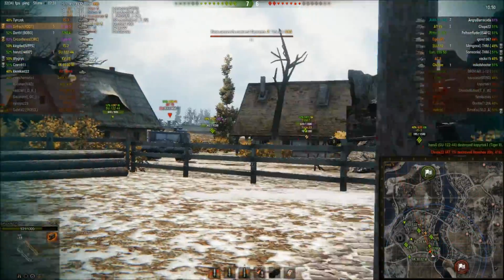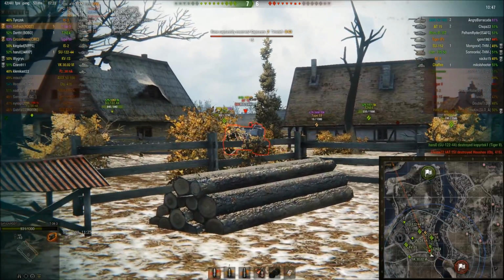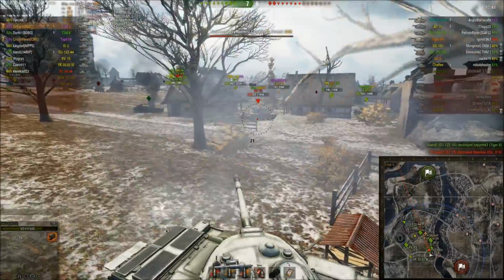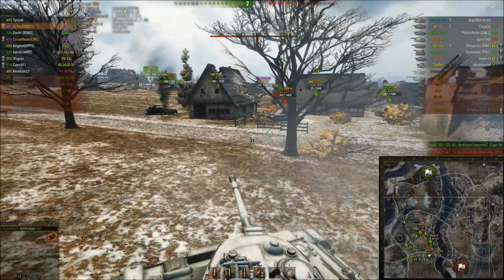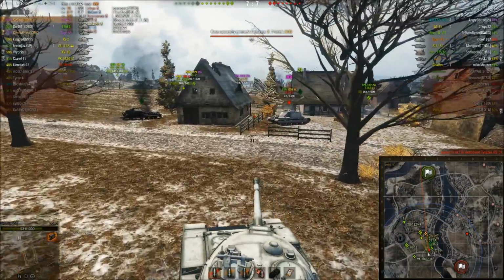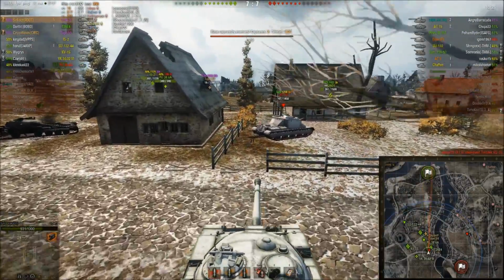This, however, is something that you really should try to avoid. Shooting an angled AT-15S, it was a really poor shot. I should have shot his side there, but I didn't. I suck. What can I do about it? So, this flank is kind of cleared.